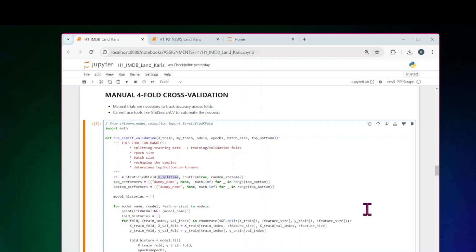Okay, so now we're going to say shuffle is true to make sure that it's shuffling the data and it's not repeating itself.